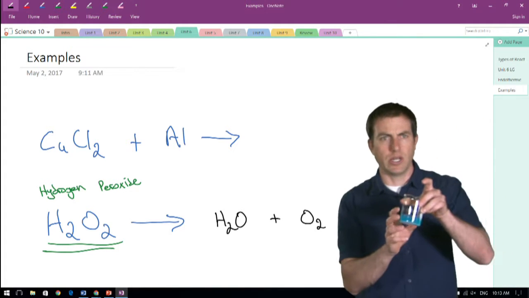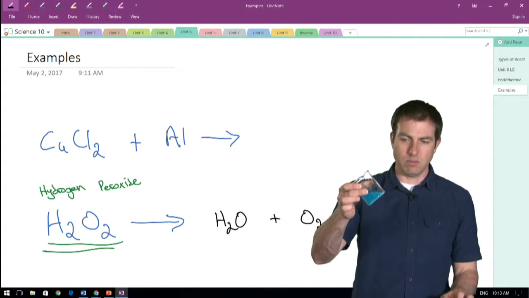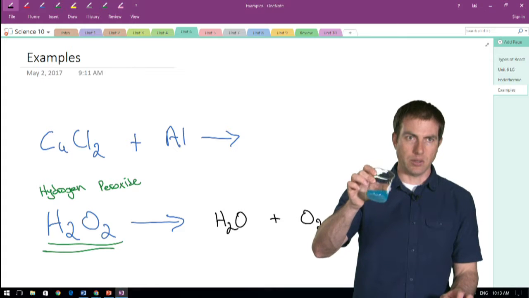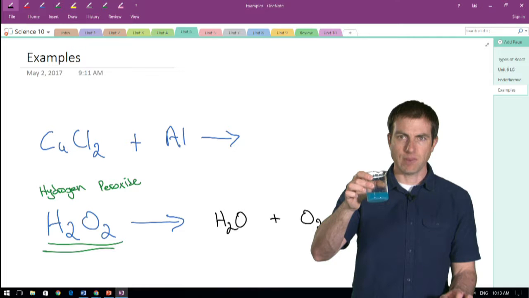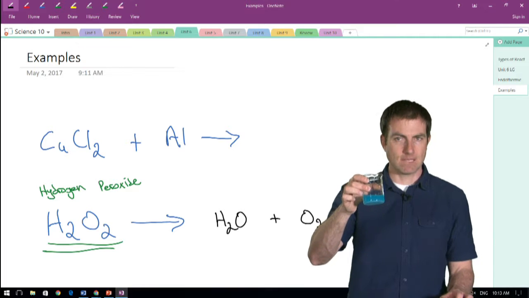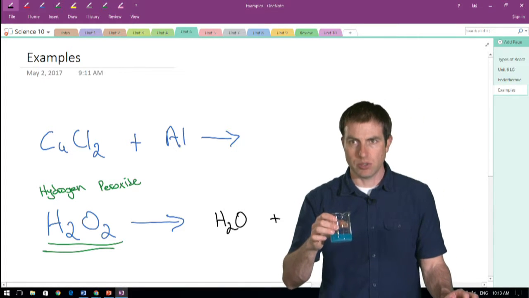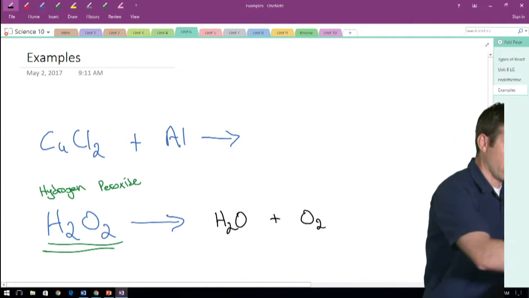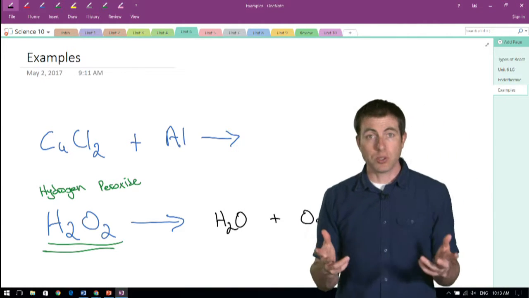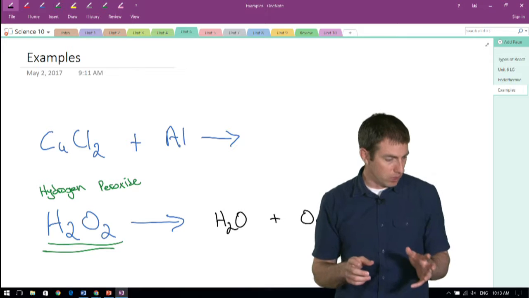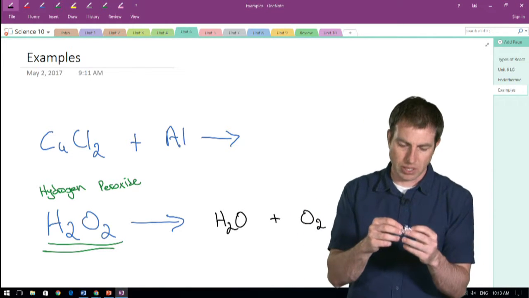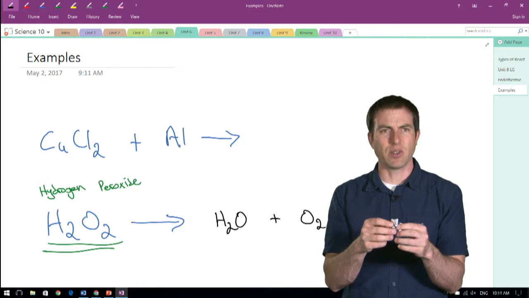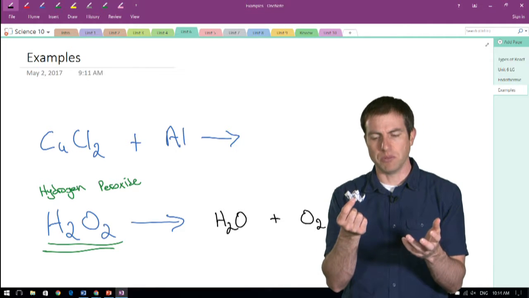I have some copper 2 chloride here. It's this really neat sort of turquoisey blue color when you dissolve it in water. Has anyone seen this stuff before? No one. Yes, Josh B. Costin. No. All right, so that's copper 2 chloride. I'm just going to set that aside. Copper 2 chloride. I'm going to mix it with some aluminum. I just so happen to have some aluminum right here. This is just plain old, kind of ironic that we call it tin foil, aluminum foil.